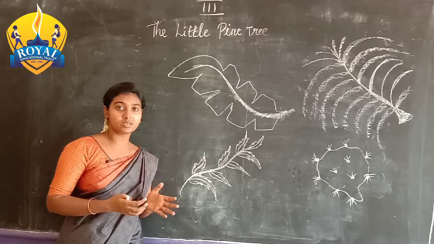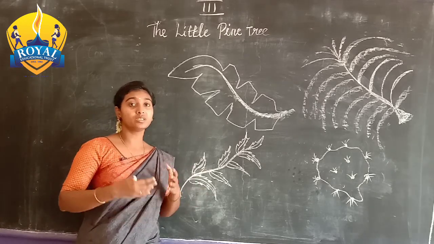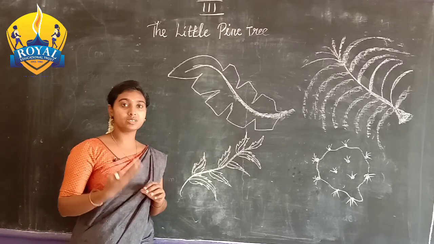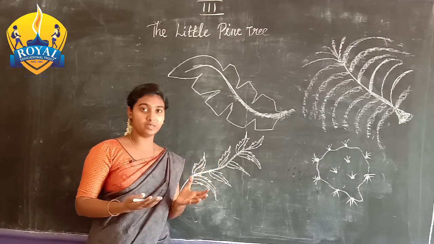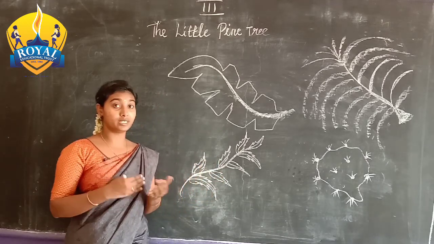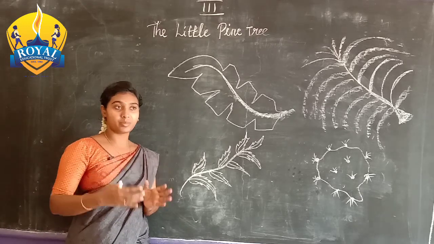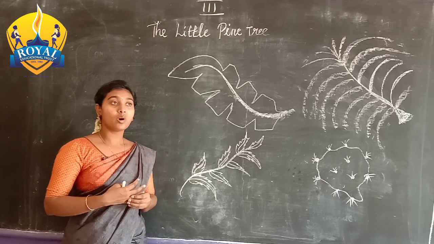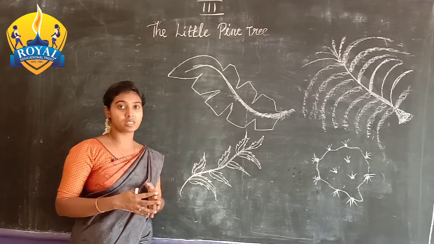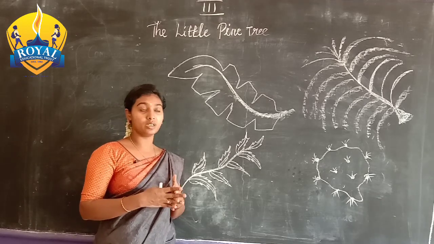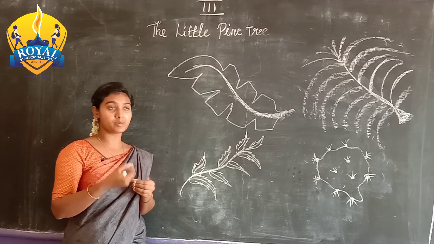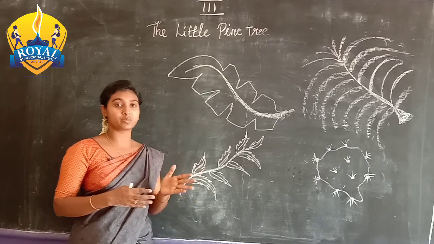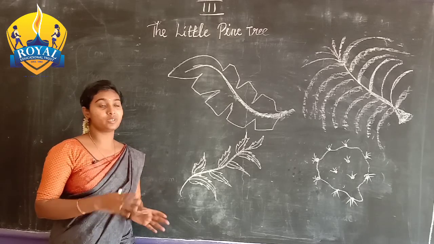But the pine tree's wish is this: all the trees are having leaves, but I am only having needles. Like that the little pine tree is worrying. So at that time the grandma pine tree is explaining to the little pine tree, all the trees shed in the winter season, but we should not shed in the winter season because we have sharp waxy needles, so we always look pretty. Grandma pine tree is explaining like that to the little pine tree, but the little pine tree is not accepting.